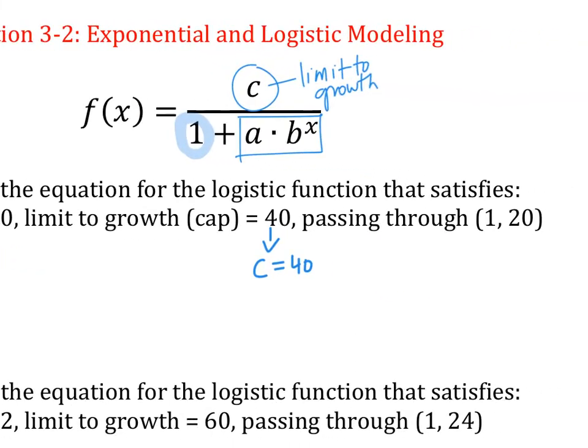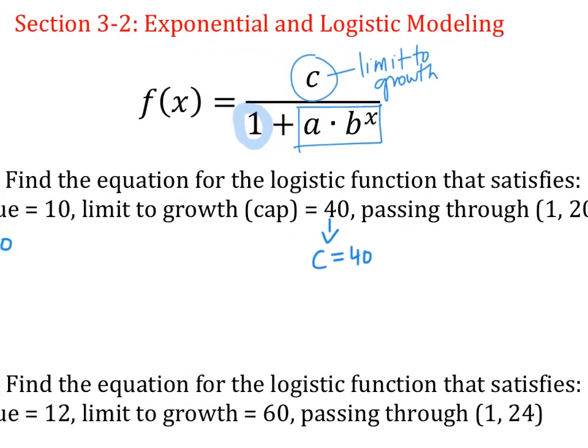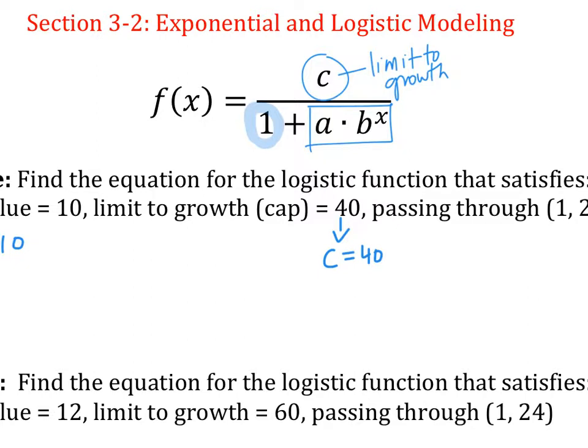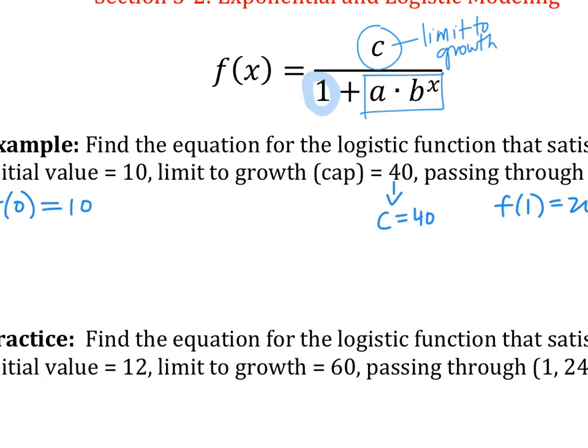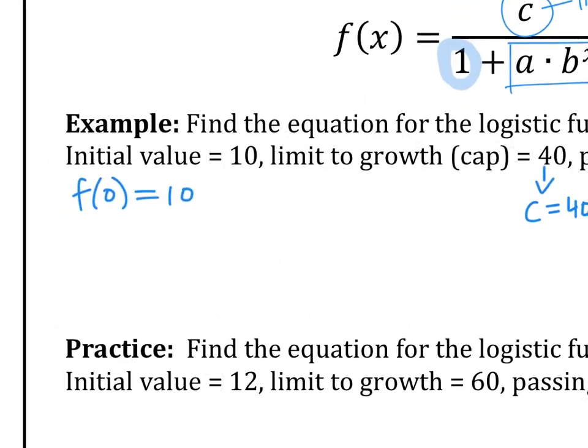And then we also have this number on the right, 1 and 20. That means when you put in 1, you get 20. From here, with all this information, we need to solve for A, B, and C, but we already know C, so we just need to find A and B. All right, we're going to plug all those numbers in. Let's plug this one in first.